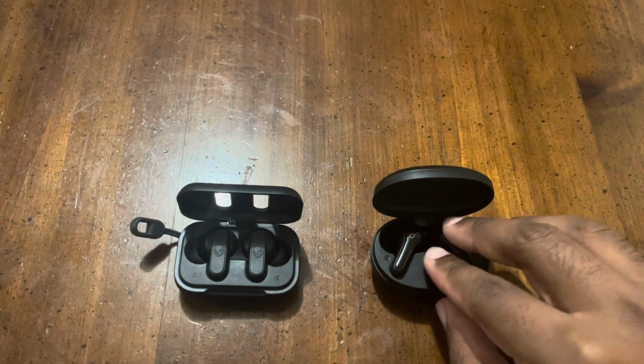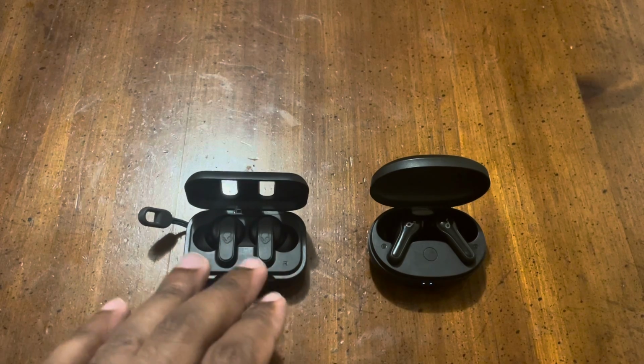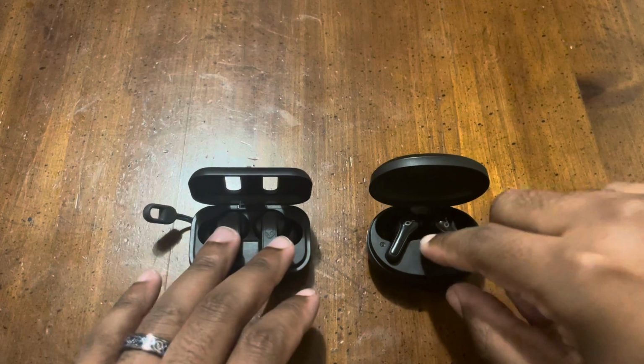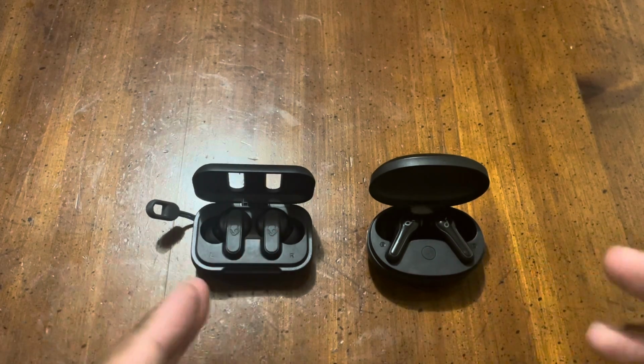Where these excelled in bass, these excelled in clarity of music. Where these excelled in bass in certain songs, it meshed better. I'm going to go ahead and say that they're equal in that aspect. The Life Note E's are better to me in music sound and quality overall, but that's because I make music in FL Studio. And when I do certain cues in FL Studio, there's certain things that this picks up that this one won't. While granted, the Life Note, what are they called?